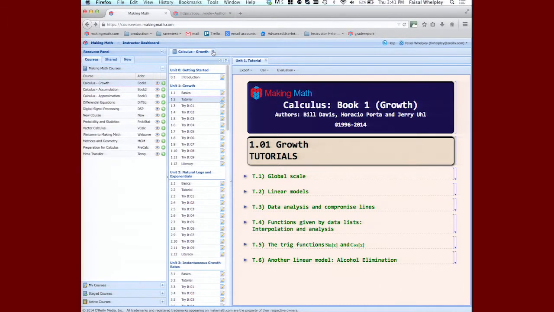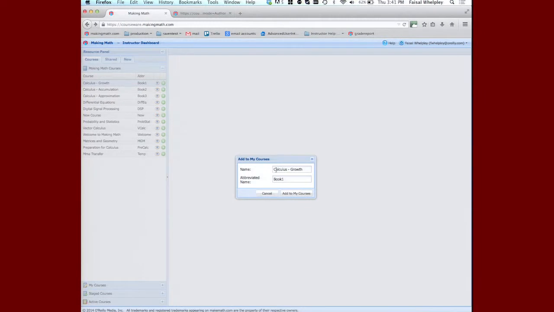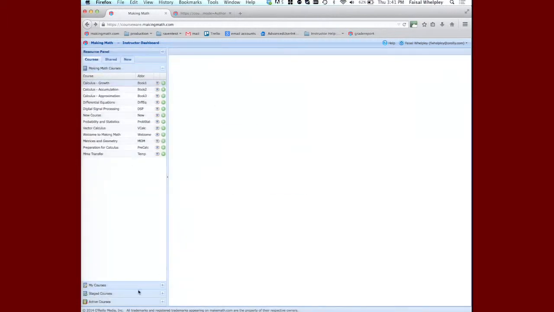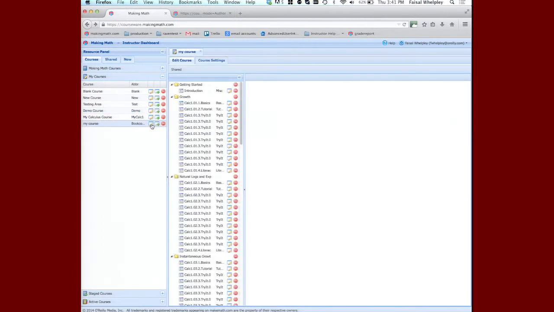Because once you decide to teach a course, you can take that course and get a copy of it. So you can call this my course. So now this is going to create a copy in the accordion down here, if you can see, called My Courses, your own version of that course. This is where you, as the instructor, get the flexibility of choosing which assignments you would like your students to use, or determining the order in which you would like these chapters to be presented to your students. You can even introduce your own problem set.